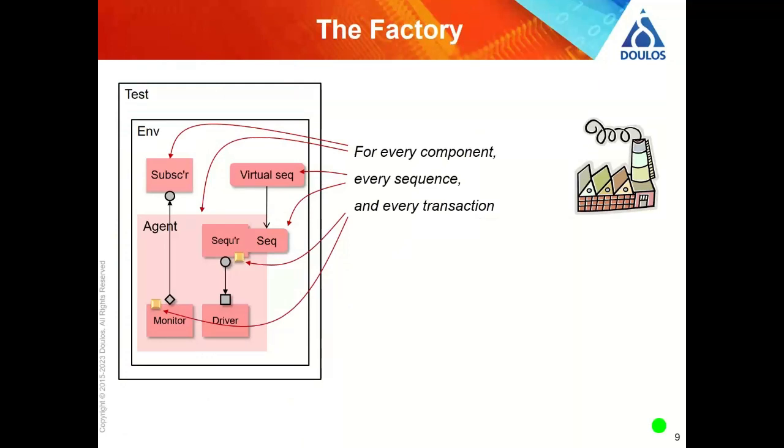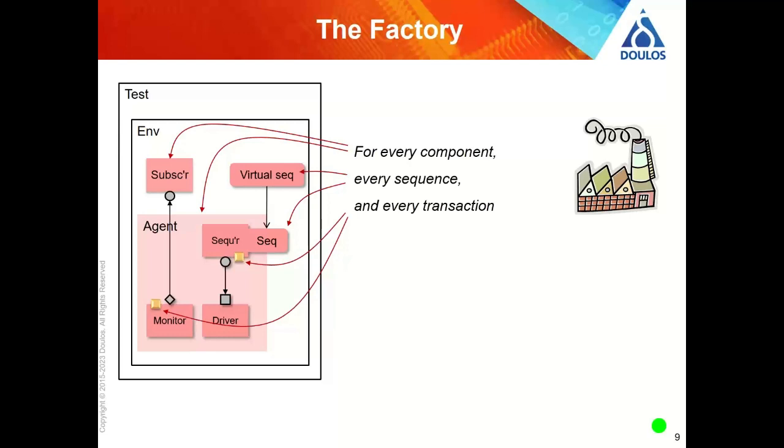Okay, now I mentioned the factory. The factory is based on a common object-oriented design principle or design pattern. And the idea behind it is it allows you to customize what type of components get created. So inside your code, you'll have, for example, a sequence, and that's going to use a sequence that's going to run on a sequencer. And you might run your initial version where the sequence will use a particular type, and then you might want to modify that to use a different type for a particular test. So that's where the factory comes in.